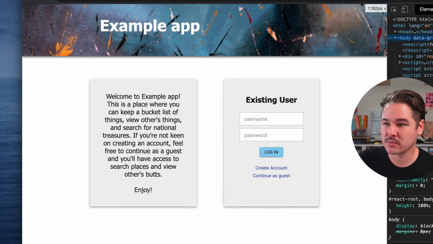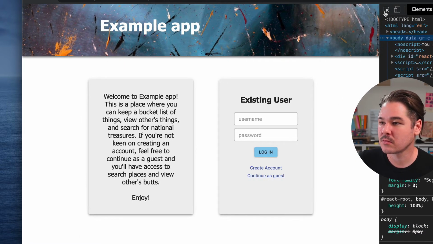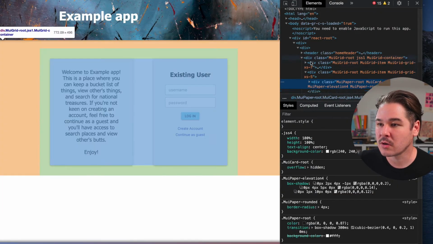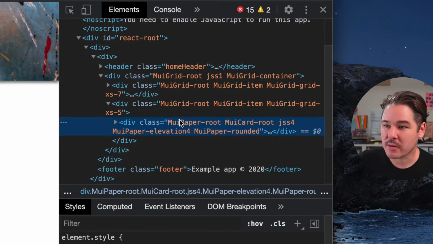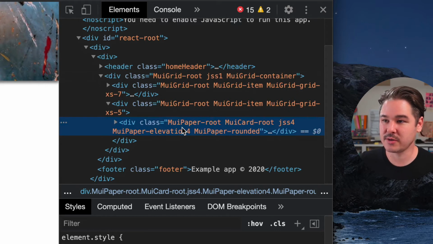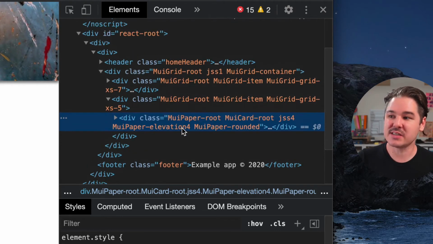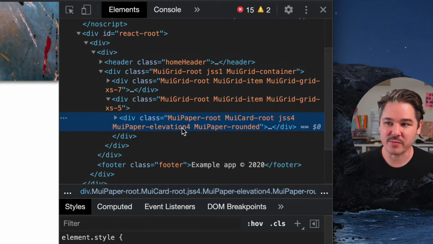I mean, what are all these MUI, grid, root, MUI, paper? This is probably using Material Design or some kind of Material UI. This is supposedly a fancy user interface CSS framework.